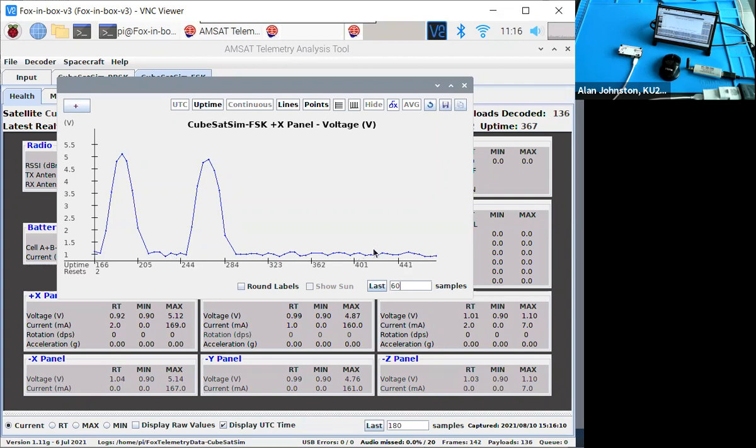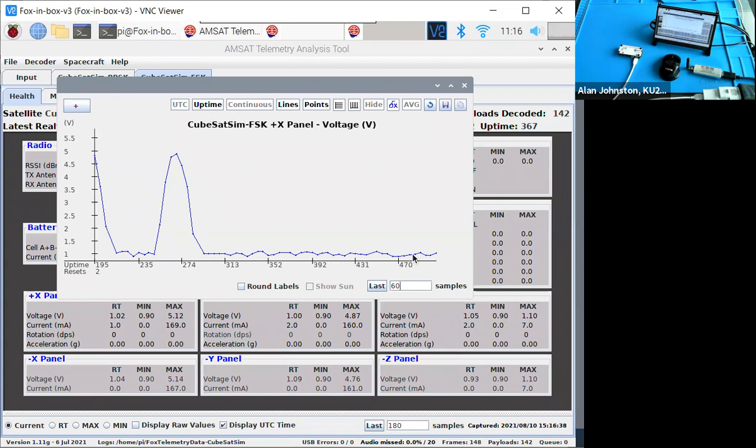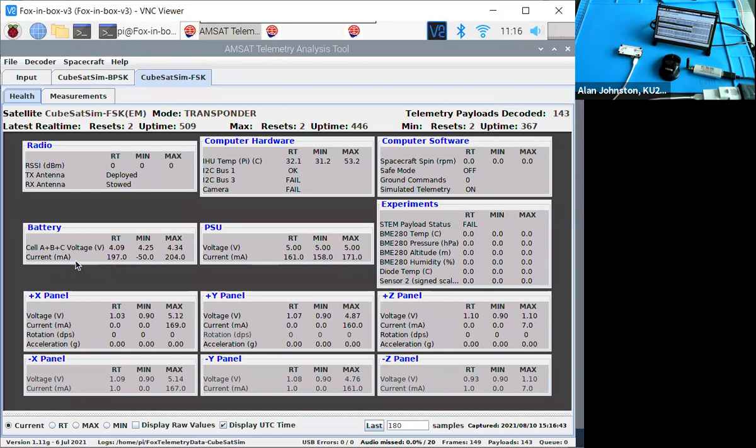Now, it's a quirk of the voltage sensors on the CubeSatSim that when a solar panel is basically not illuminated, when it's off, it doesn't actually read 0 volts. It reads about 1 volt. So again, this 1 volt here, basically, we can interpret that 1 volt as 0. So this suggests that the solar panel is not putting out power, which kind of disagrees with what we determined before. But if we now go back and take a look here, notice that the battery voltage has dropped since last time we looked at it.